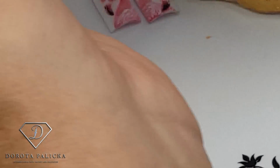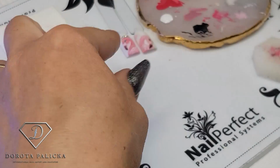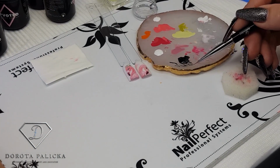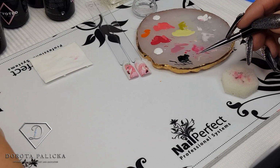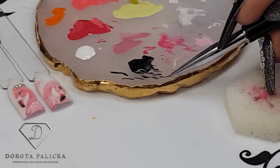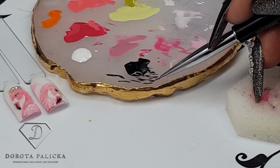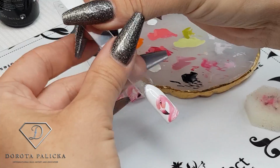I can give it flash cure, and then we can add the sparkle inside the eye, and we can add the nose as well. So picking up my black, extremely thin. If you can look at the size of the brush, look how tiny it is. So tiny, tiny, tiny. Work your brush out, and then you can go into the design.